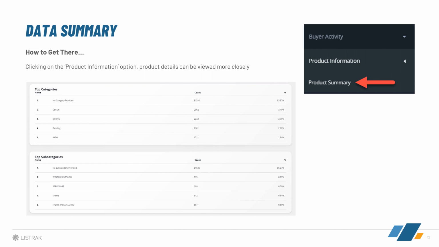This is an example of where you can see, for all of your product data that's being collected, how many of your products actually fall under a specific category or subcategory. This allows you to start noting, you know what, we have a good amount of products there that we could probably look at the purchasers of and start setting up some automation. So this section of the application can be an outstanding visual of what's possible in your marketing efforts. Many of our top clients and programs spend time here developing strategies with their account manager on campaigns that they would like to deploy next.